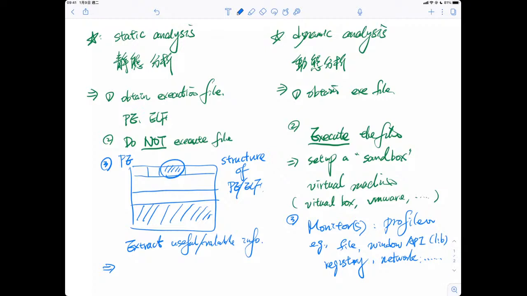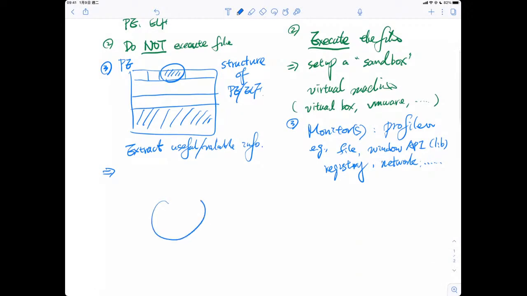Based on the information extracted from the PE files, you can differentiate benign software and malicious software. Those models have a lot of different features extracted from the PE files, and this model can answer a question: is this benign software or malicious software?